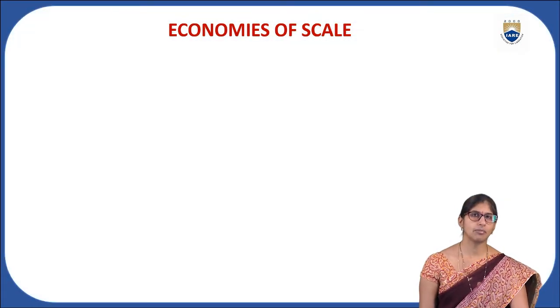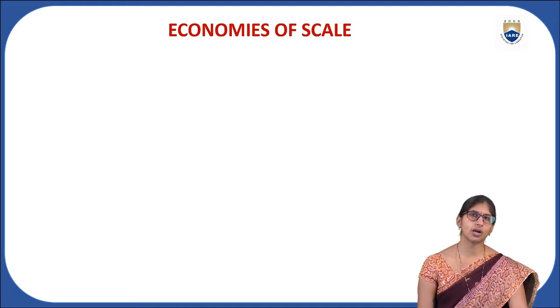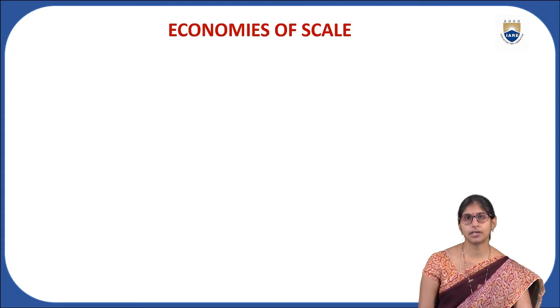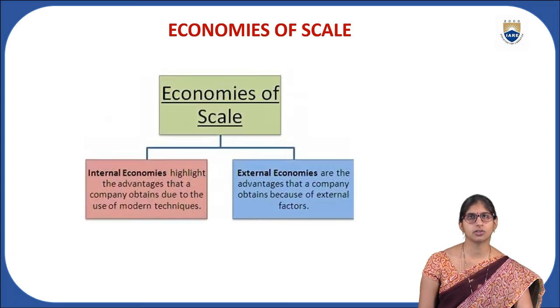Now let's discuss economies of scale. What is economies of scale? When a firm wants to enjoy the advantage of expansion of the organization, it needs to know how the expansion benefits the organization as well as the industry. There are two types of economies of scale: internal economies of scale and external economies of scale.